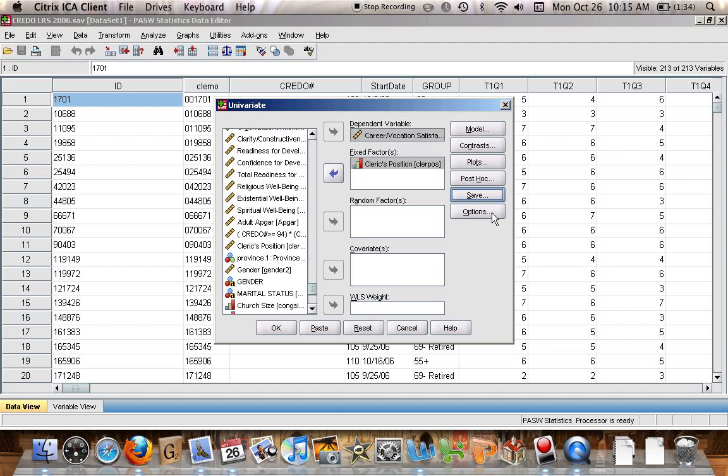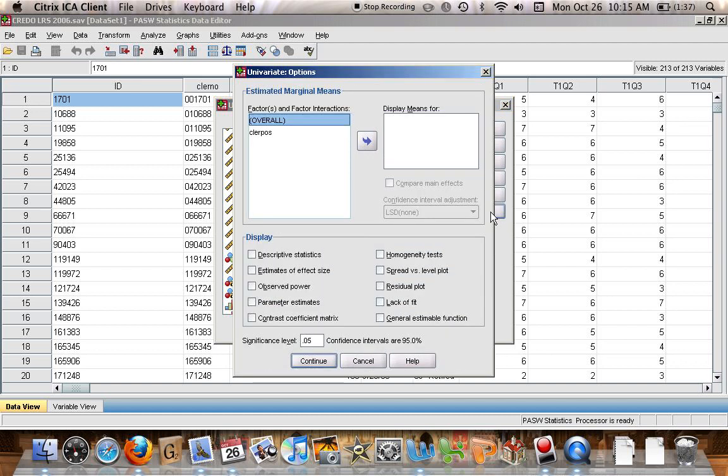And then finally, under Options, you might want to find some of the means, for instance. You'll want things like descriptive statistics right there, estimates of effect size, observed power, and the homogeneity tests. There are all sorts of other things you can get in there if you like, if you want to look especially at the goodness of fit of your model.